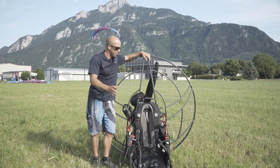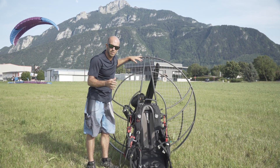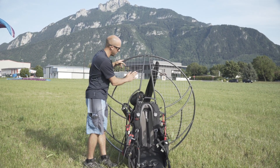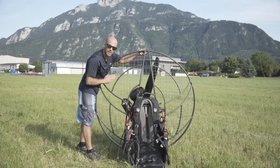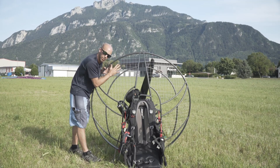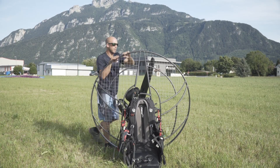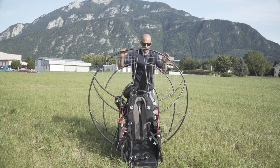Pre-solo flight checks. I have a very simple system. I like to do the non-working parts first, followed by the working parts. The first thing I check is my cage. I want to make sure that all of the connection points of my cage are secure, that the mesh is tight and nothing can go through it and it isn't loose. I'm going to make sure it's symmetrical, following my hands around so that there's no chance the propeller can come in contact with the cage.